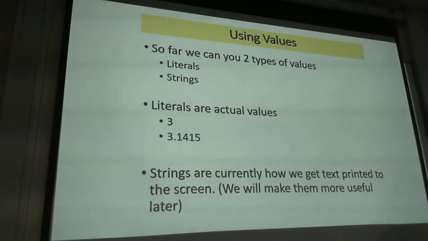A variable is a storage area, temporary storage area inside your program. It only exists while your program is running. If you turn your program off, you kill your program, if the program completes, it disappears. And because it's stored on the random access memory of your computer, as soon as you turn your computer off, it's gone. You can't recover the data. So it sounds very temporary, but it's really useful for what we need it for.